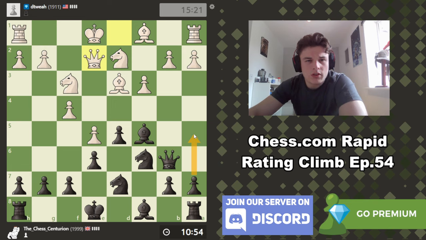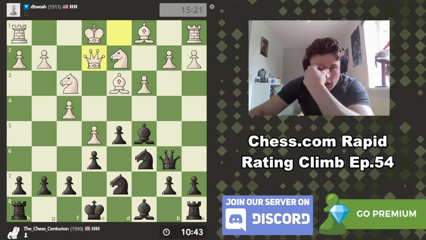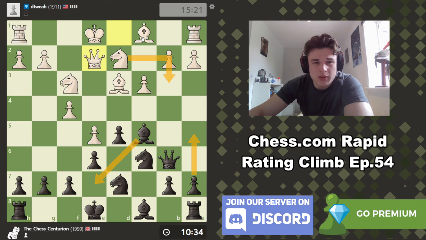I'm also considering the move a5 just to stop b4 and to prepare a4 to control the b3 square. Because knight b3, like I said, is an annoying move to have to potentially face. He still can't castle, so that's good. If a5, knight b3, bishop e7, bishop e3, queen c7, castle, a5.